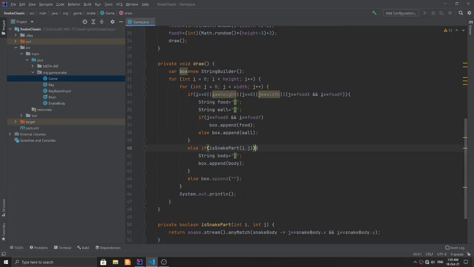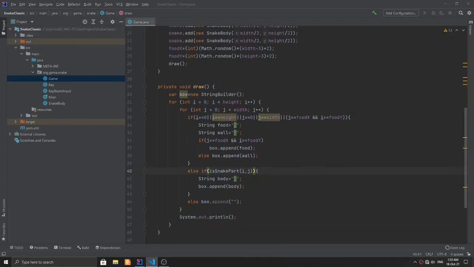Alright, so let's have a look. Let's go and build the file.